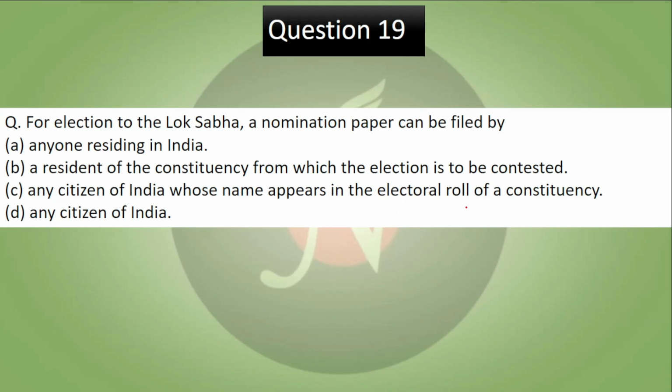Question 19 and the last question of today's session. For the election to the Lok Sabha, a nomination paper can be filed by anyone who is residing in India, a resident of the constituency from which the election is to be contested, any citizen of India whose name appears in the electoral roll of the constituency, any citizen of India. Pause the video, try to answer. Now let's see the answer.